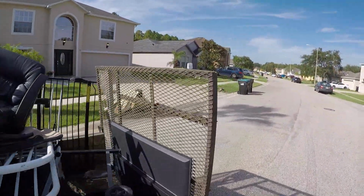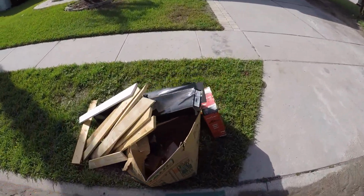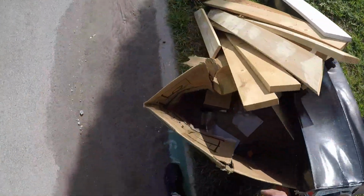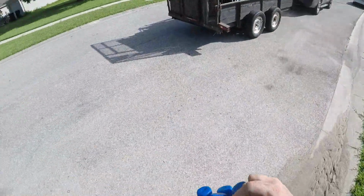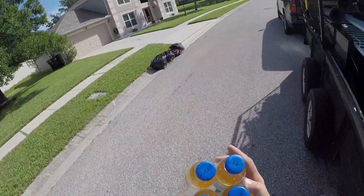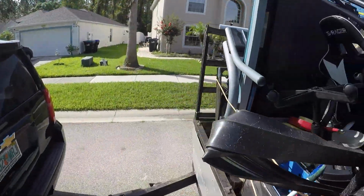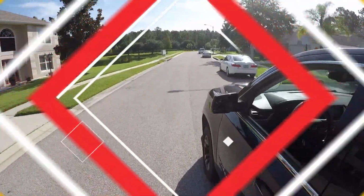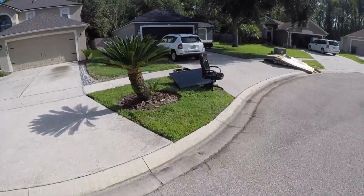You just never know. It's a nice box. It'd be really nice if it was in there. Ha! Stinkers! Hey, we got some mighty juice. And not even expired. I'll take some apple juice. There was a dude driving flowers down here. He might have been the slowest driver ever.